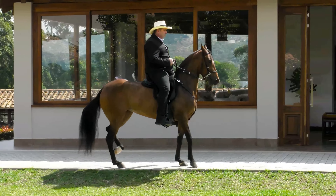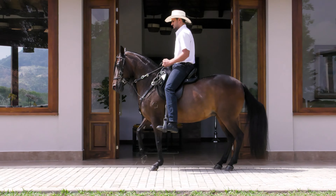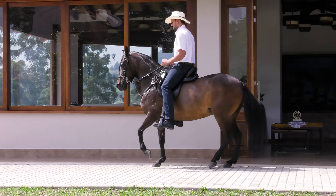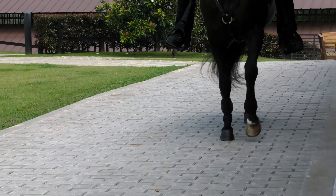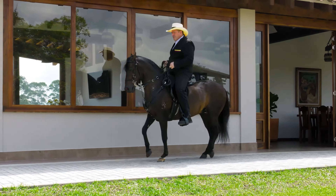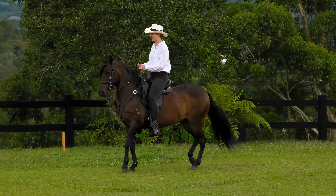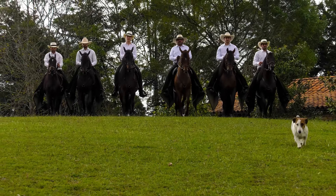And again, the left rear descends to continue the sequence, marking the four beats of the Paso Fino successively and alternately. This is also called isocrony. The greatest virtue of the Paso Fino horse is its smoothness. Its rapid, synchronized, high-frequency four-beat gait creates a visually stunning, harmonious dance. This is why the Colombian Paso Fino is widely considered the best saddle horse globally for its smoothness and naturalness.